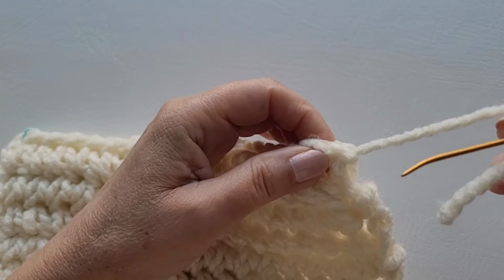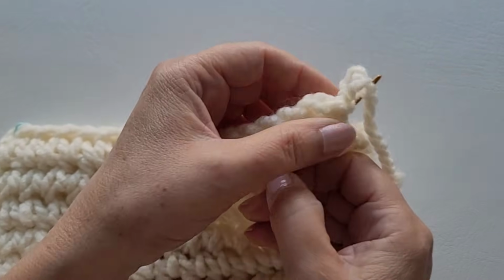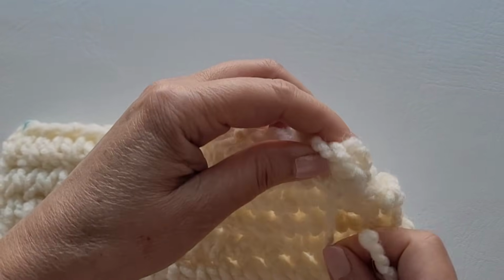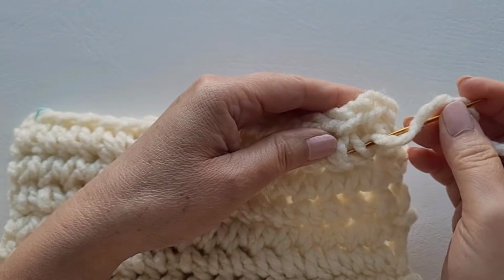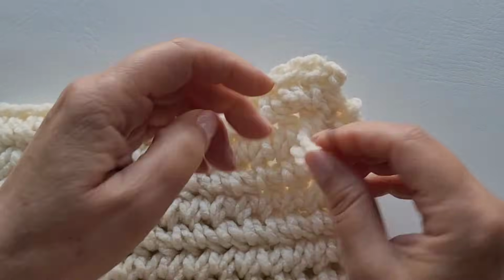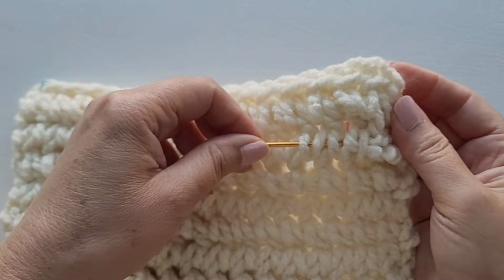I'm going to take my yarn needle and go to the side of that stitch and a couple of the stitches underneath, because when we do this, we want to make sure our work looks nice as we tuck in our little tail. All right, so you're going to go underneath. Okay, I think I did that enough.